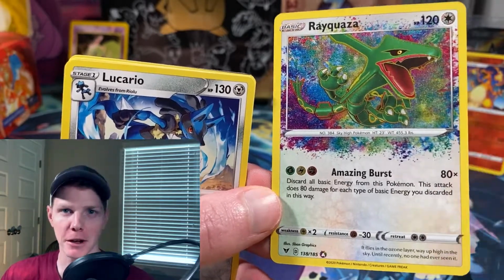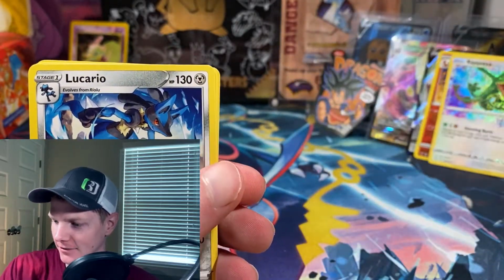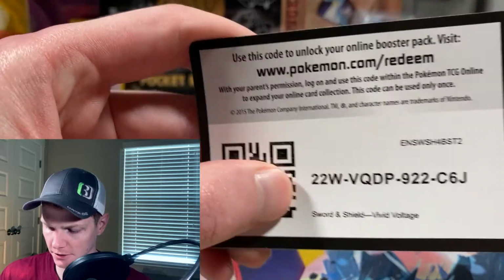Awesome. This is a great one. This is one of my favorite ones in the set from an Amazing Rare standpoint. Great card. All right. Lucario. And then we've got Telescope, Exeggcute, Ferrothorn, and Gogoat.